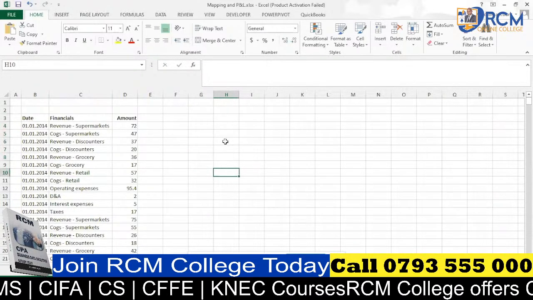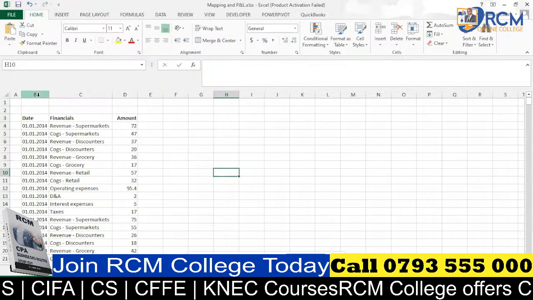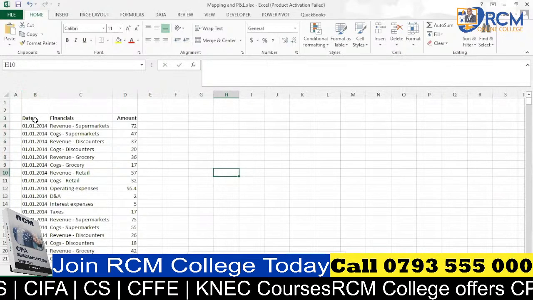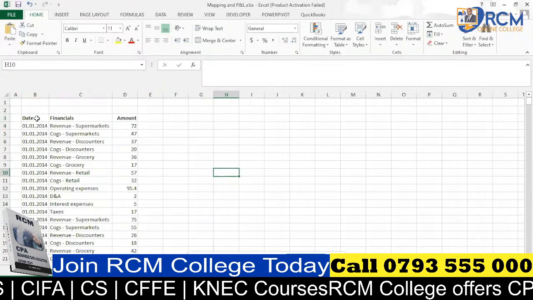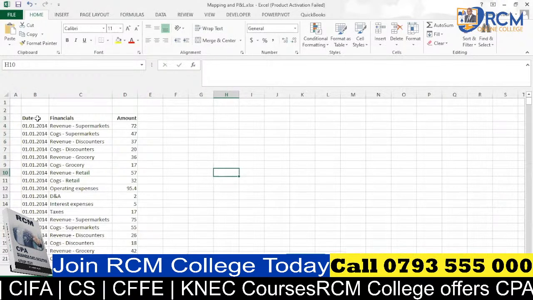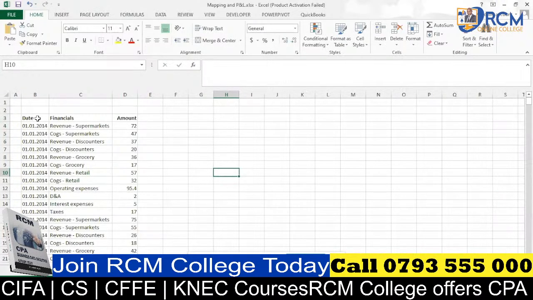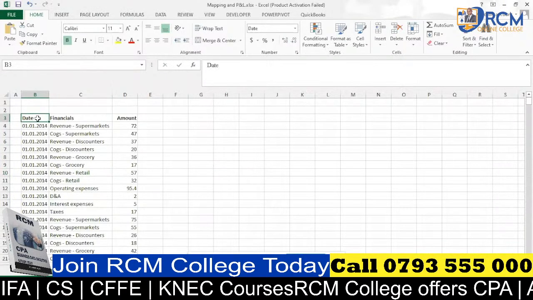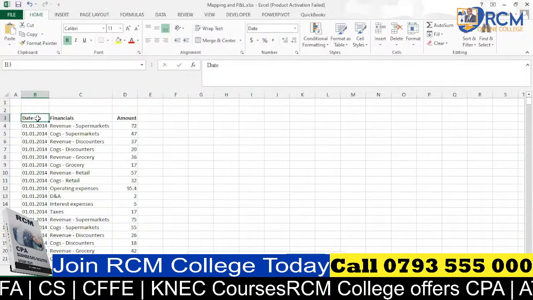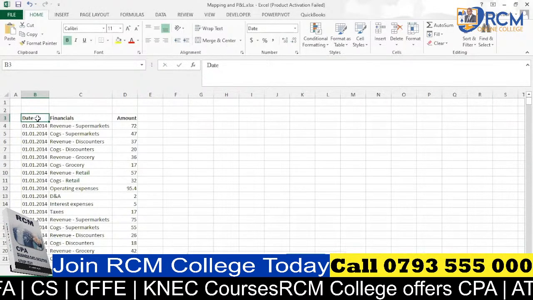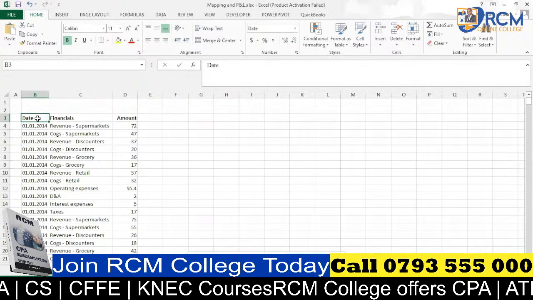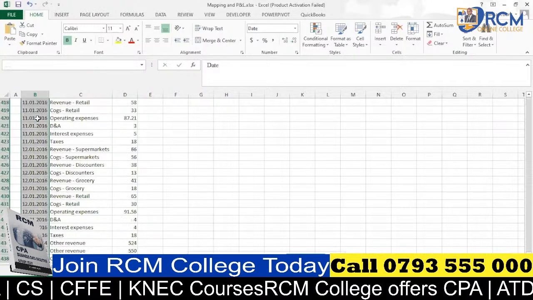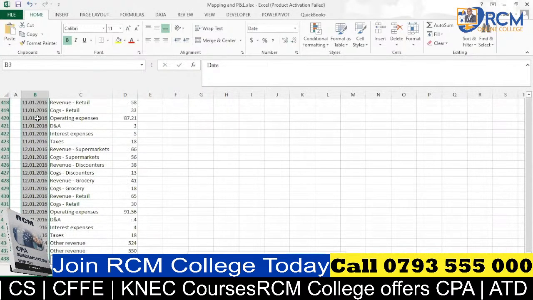The first thing that you do is you highlight where your data is. We also agreed in our previous classes that the shortest way to highlight your data without scrolling the whole day is to place the cursor where you want to start, hold Control and Shift together, then click the page down arrow. It will highlight the entire worksheet.